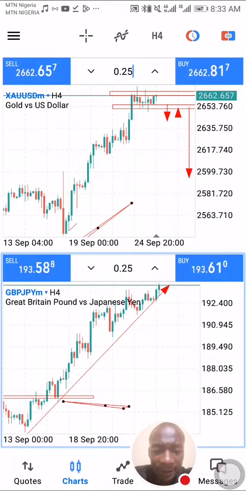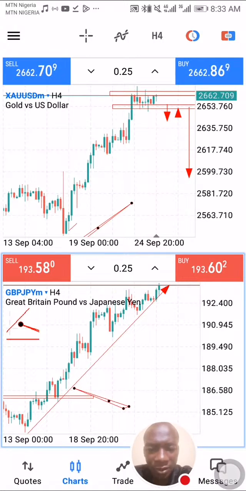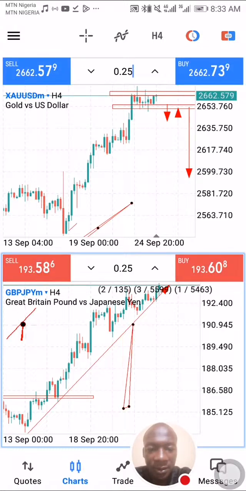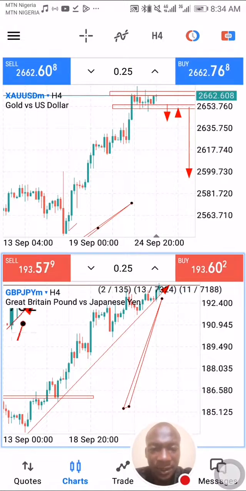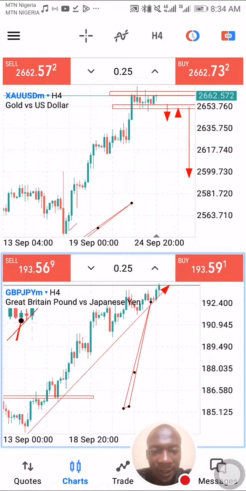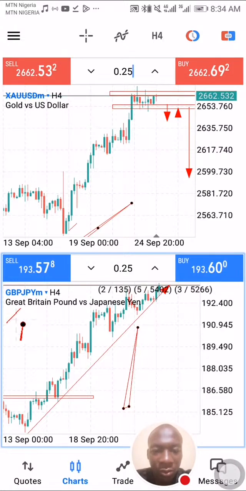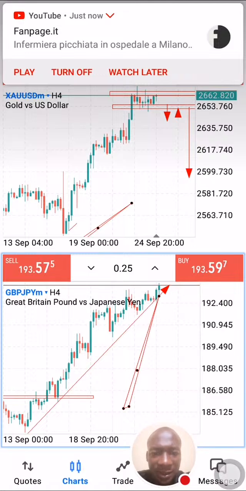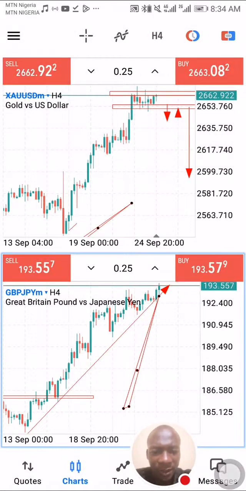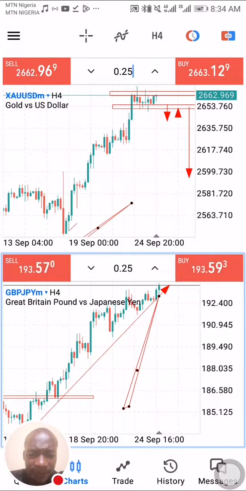So this is a trend line here, and as you can see, based on the trend line strategy, anytime price gets close to the trend line, price pushes up. Anytime price comes to the trend line, price pushes up. As you can see here, so this is a trend line strategy. Unless this level is violated, unless the trend line is broken, the trend is still up. And if you are taking a buy, your stop loss must be below the trend line. Once you enter here, your stop loss must be below the trend line. So that's just a summary of the trend line strategy.